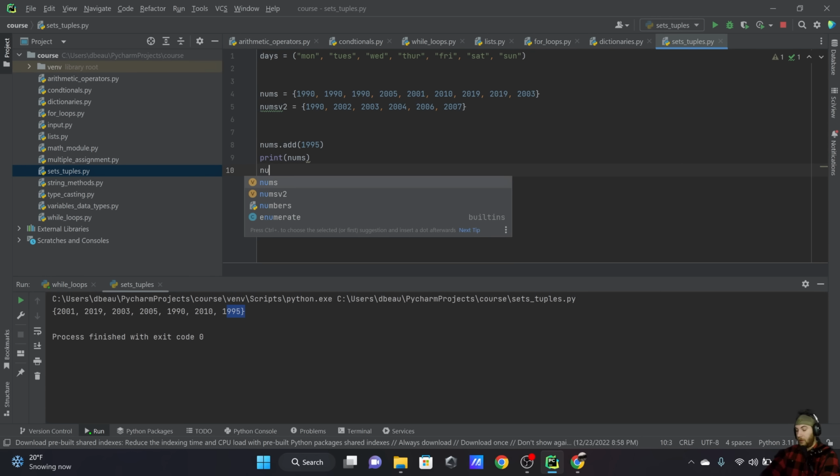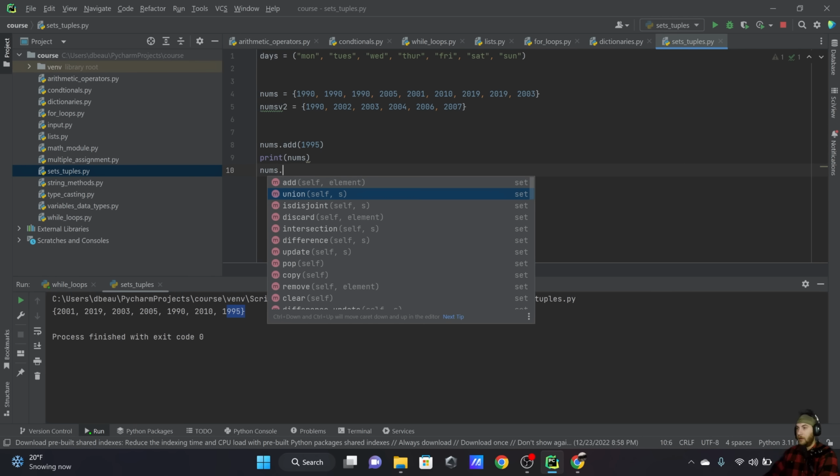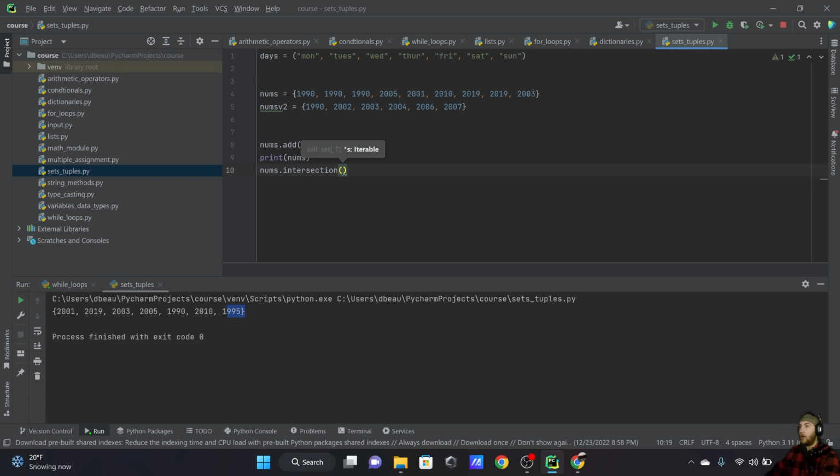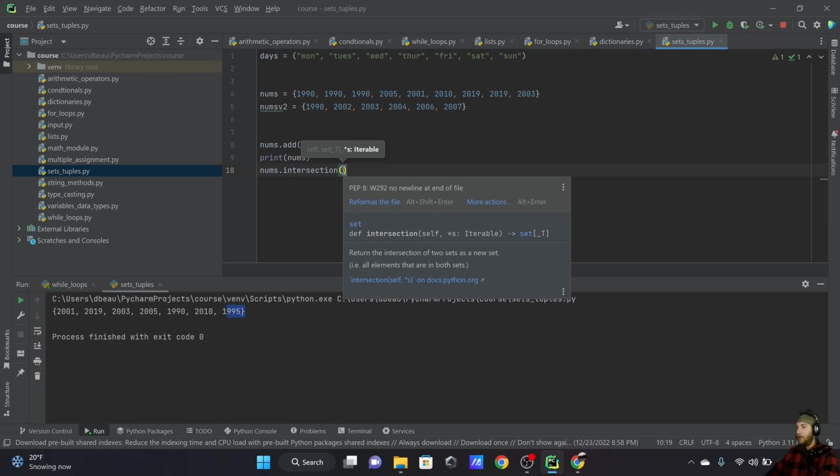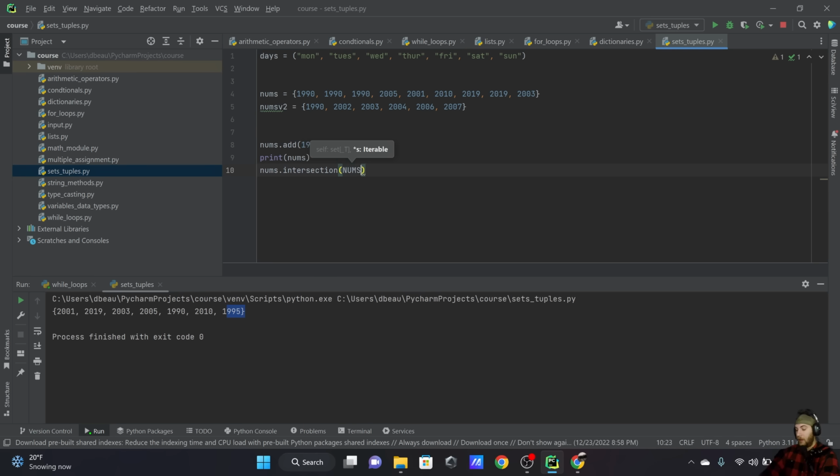Now, let's go ahead and do a nums dot, and I think I want to do intersection. Okay, now what this should do, let's hover over this. I believe it gives us all of the same elements. Return the intersection of two sets as a new set. So I want the intersection of nums and nums v2. And actually, we don't want that capitalized, so I think it's Control-Shift-U. Okay, perfect.